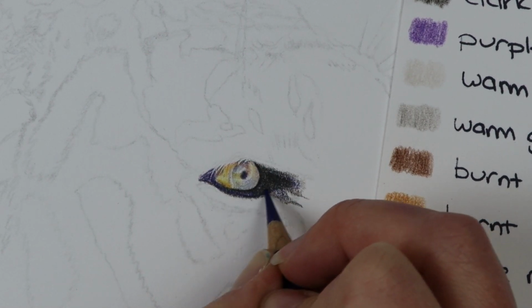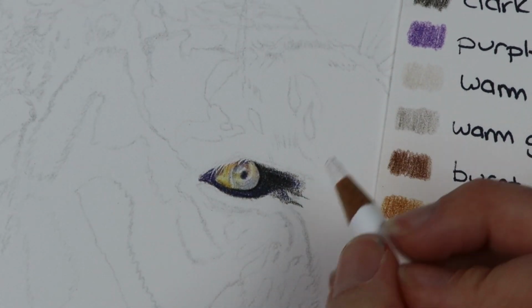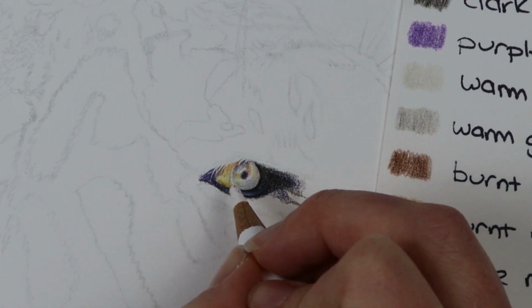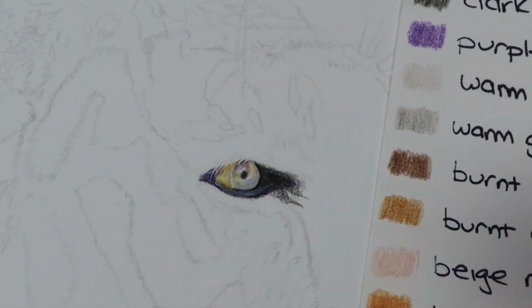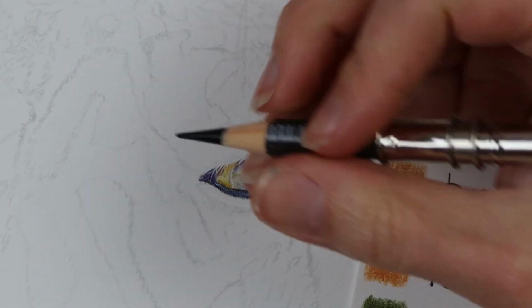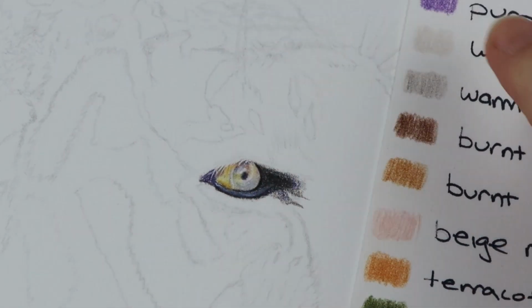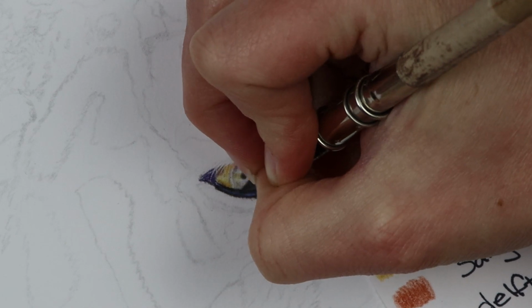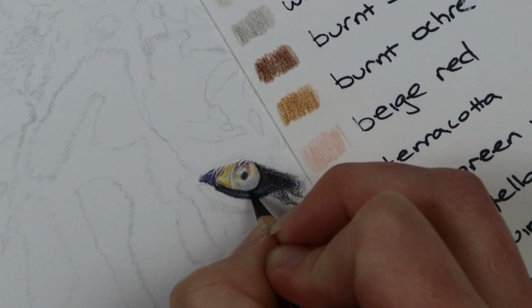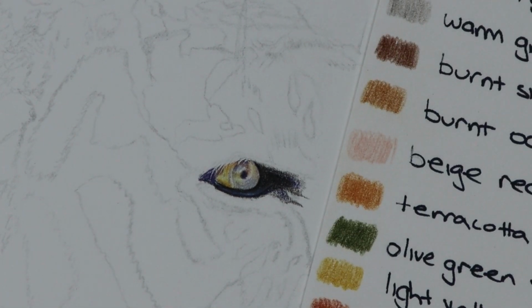And so this bit under the line where the waterline is, I've done a sort of dark either side, and then through the middle is a little bit lighter. So if we go in with the white and lighten it up a little bit, I'm just going to make sure to get rid of all of the black that we got off. And then we can go around again with the dark sepia, nice and dark, and then you sort of have that light waterline in the middle. Perfect, so we're getting there.